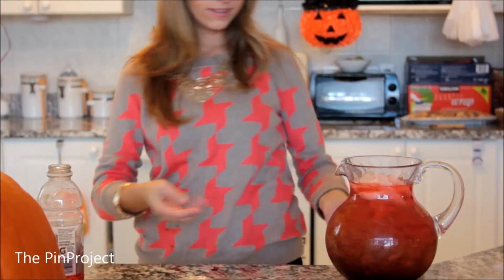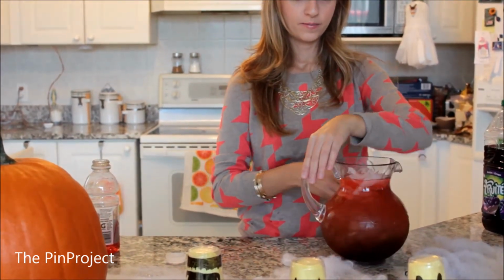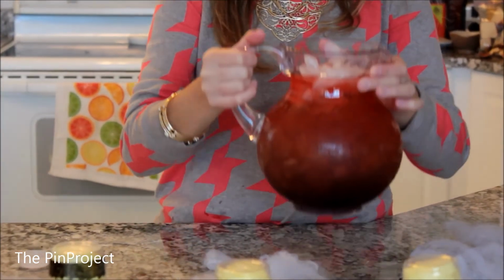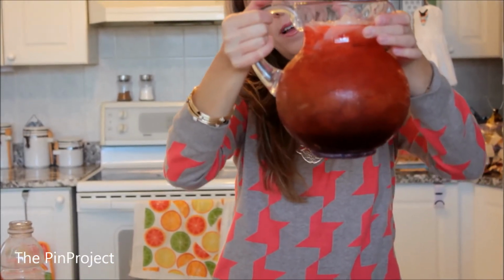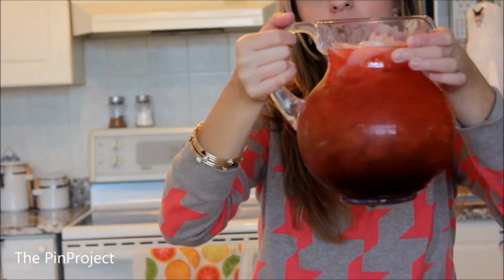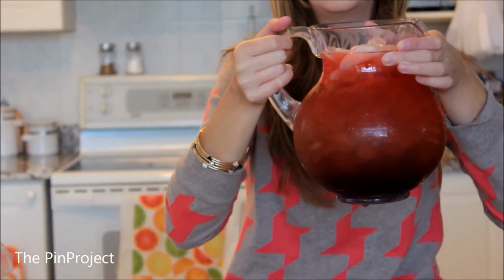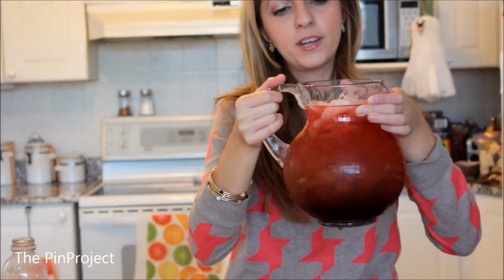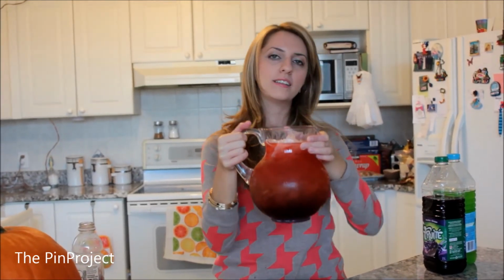You can somewhat see it. I don't know if the light is showing it really well. I'll try to zoom it in for you. You can clearly see the red right on top. The other two are slowly mixing in because again, you got to make sure to serve this right before your guests arrive, because as soon as the ice melts, the three colors merge into each other. So right now it's pretty good. I'm not sure if it's showing too well, but it's not bad, I think.